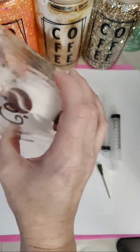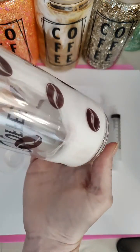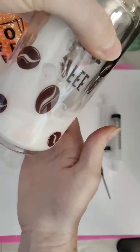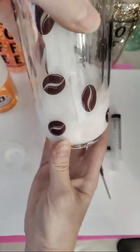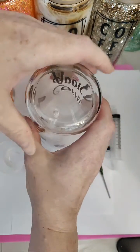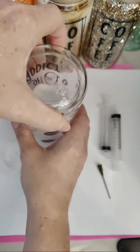And now I'm going to tap this down. You can see the gel, the clear, coming around. I just want a thin barrier of the clear coming around the bottom of my cup. It's thin. You can't even see it in the other cup, but I want that there to help prevent and separate my colors 100%. Okay?